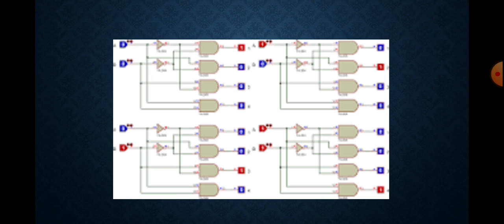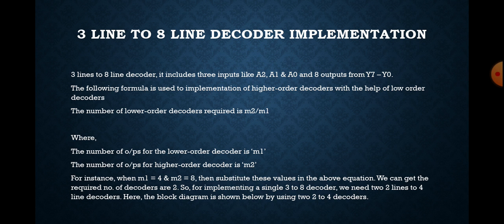A single address decoder with n address input bits can serve up to 2 to the power n devices, and several members of the 7400 series of integrated circuits (ICs) can be used as an address decoder. Okay, these are the address decoders we'll be using. And let's move to the 3 to 8 line decoder implementation.